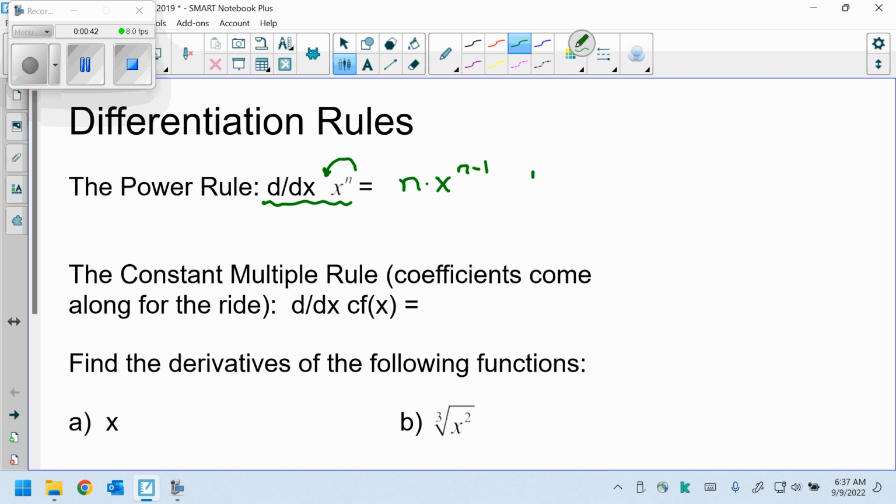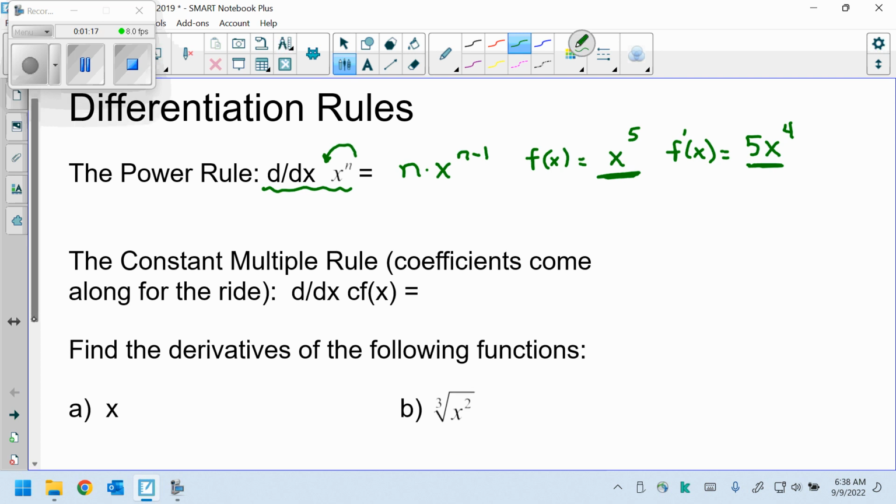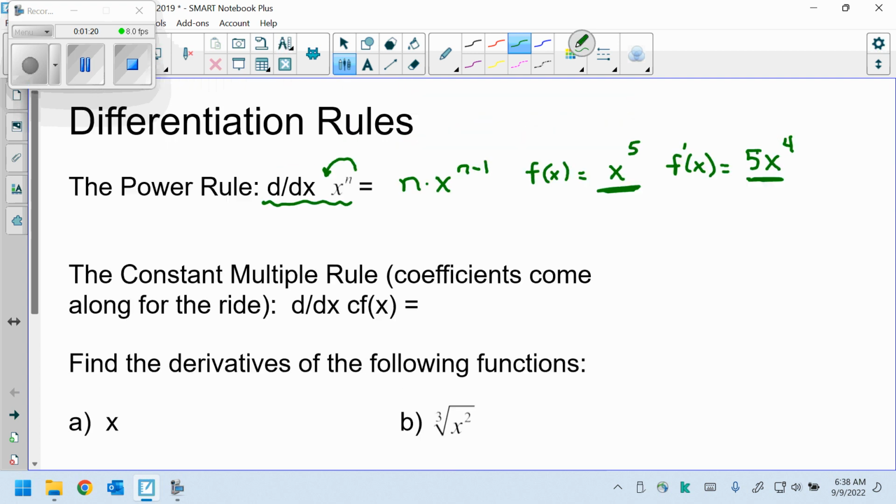and then multiply by x and decrease the exponent by 1. So if I had something like f of x equaling x to the 5th power, the derivative f prime of x, without taking limits, I bring the exponent around front and I multiply by x to the, and I just decrease that exponent by 1. And that is going to be the slope of this function at any x value. Now there's some other rules that go along with this. We're going to talk about the other rules, but that is the easy way of finding the derivative of polynomial terms.